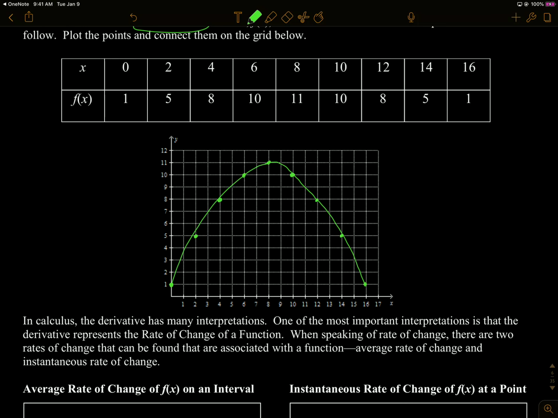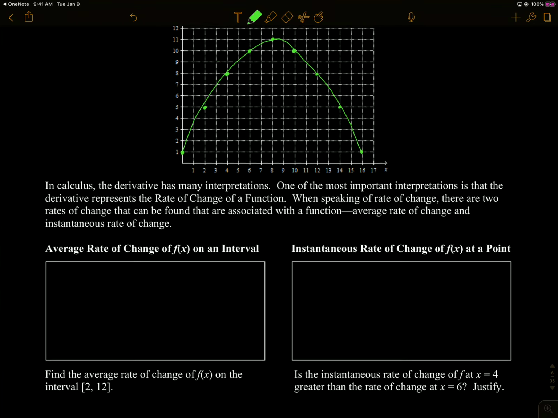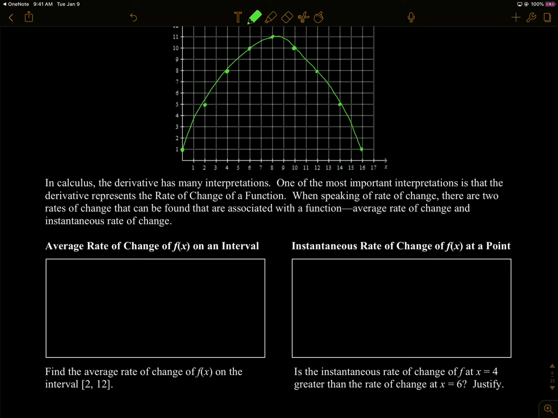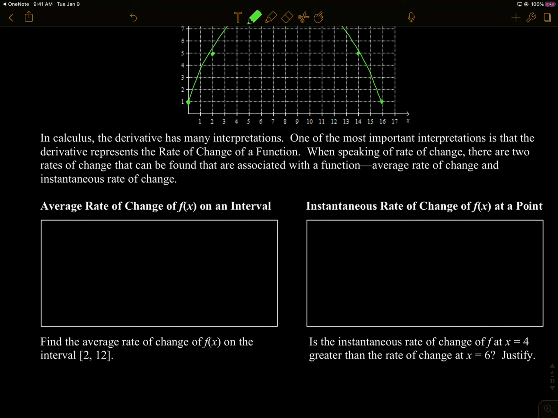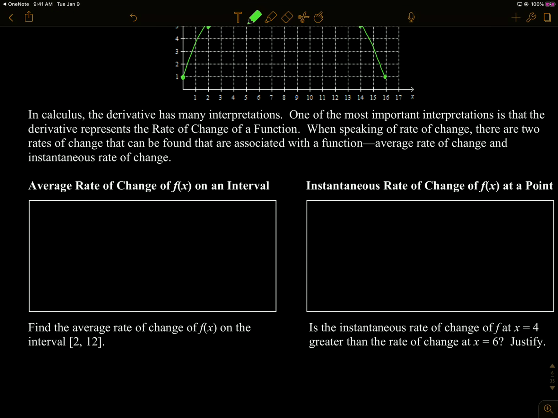Okay, so we're going to talk about a couple things here first of all. We're going to look at the fact that the derivative represents a rate of change of a function. We're going to talk a lot about this now. I know graphically it means the slope of the tangent line, but we're going to talk about how it means the rate of change, and that could be visually represented with a tangent line and the slope of that line. But rate of change is slopes. That's what we want to think of, even without the graph.